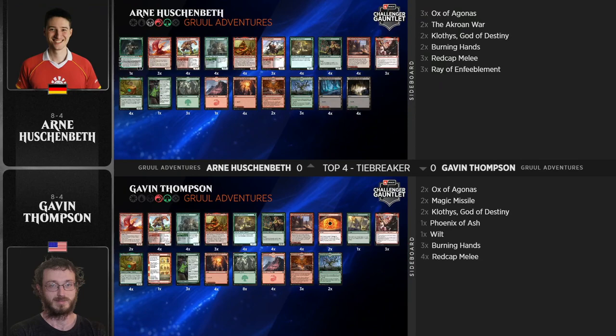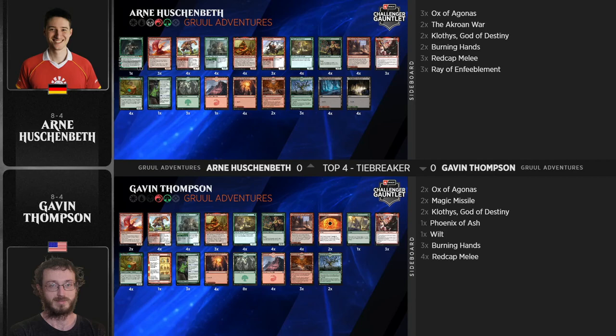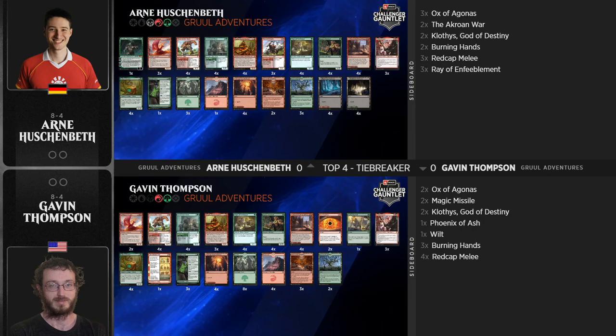Yeah, that was insane. But not even the James Franco behind Gavin Thompson could have helped him out of this situation. That seems to be the good luck charm so far, with Gavin just dominating in standard as far as this entire tournament goes. Oh, my goodness me. All right, so first game goes to Arne Huschenbeth in a very, very close matchup there. But it's not over yet.